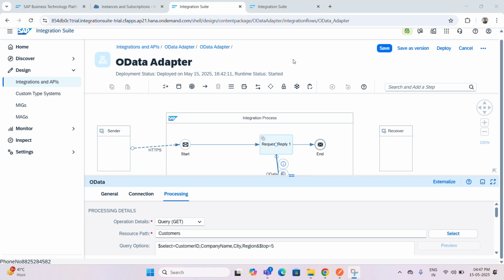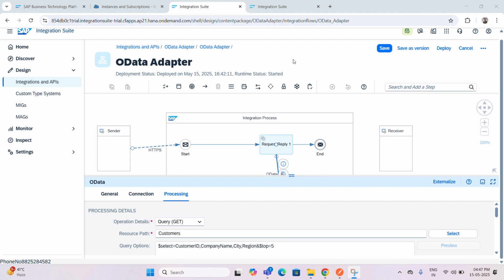Ma'am, in the HTTP adapter, we assign a variable name and a query manually. But in OData, we use a tool for the query and fetch the data from the URL.